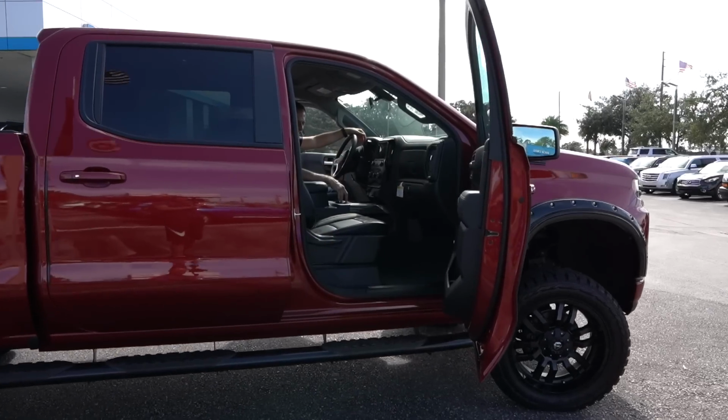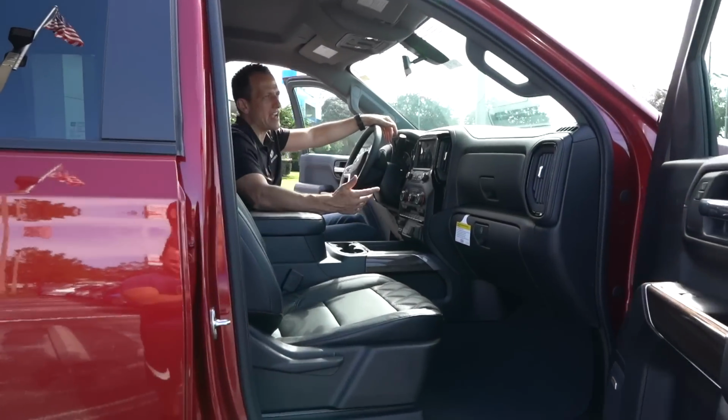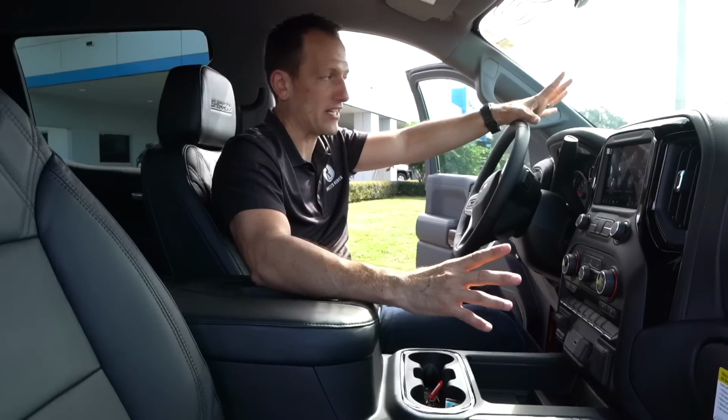All right, guys, we're inside the 2020 Sherrod Eclipse. I know you're probably asking yourself, you're at that point, you're like, Joe, this thing is pretty mean looking. How much is it? MSRP from Sherrod, the way that you see it, is around $72,000. Let's see what you get for the money.